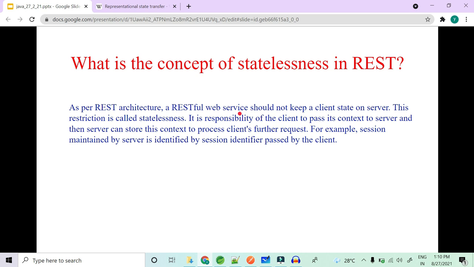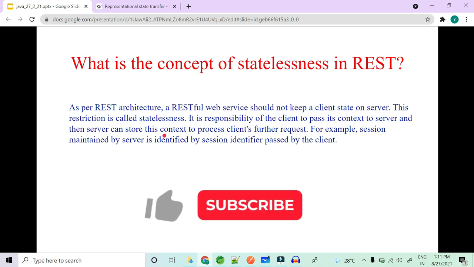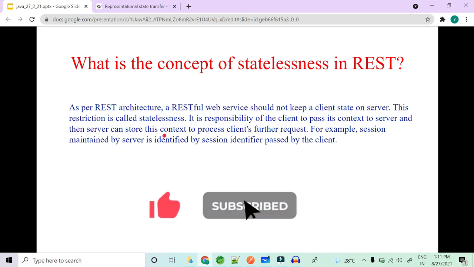If you hit once or 100 times, the server is not going to remember you. Every time you want something, give it in the header and only then will you get a response. This restriction is called statelessness. It is the responsibility of the client to pass its context to the server, and then the server can use this context to process the client's request further.